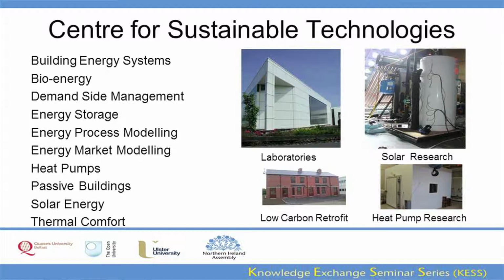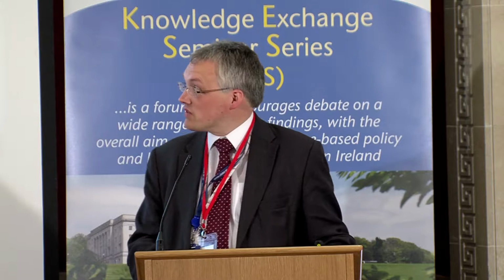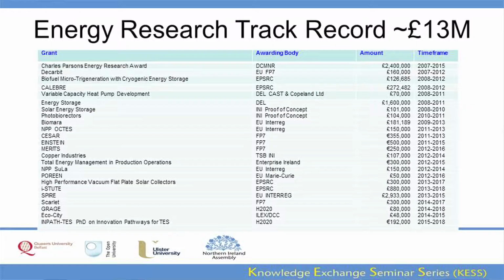So what I'm going to do today is talk to you about a number of different aspects with regard to energy storage and what the implications are for us. I'm going to be drawing on some of the research that we've undertaken at the university. We do have quite a track record of bringing in EU research, those dreaded words, Horizon 2020, and we have just managed to secure a Horizon 2020 project on energy storage. I was at the kickoff meeting in Brussels last week.